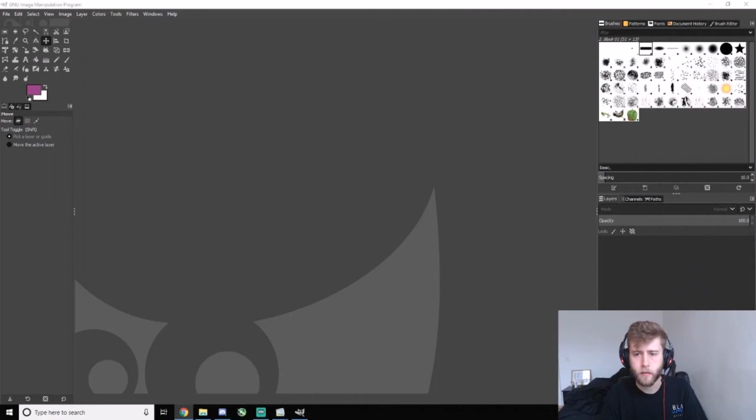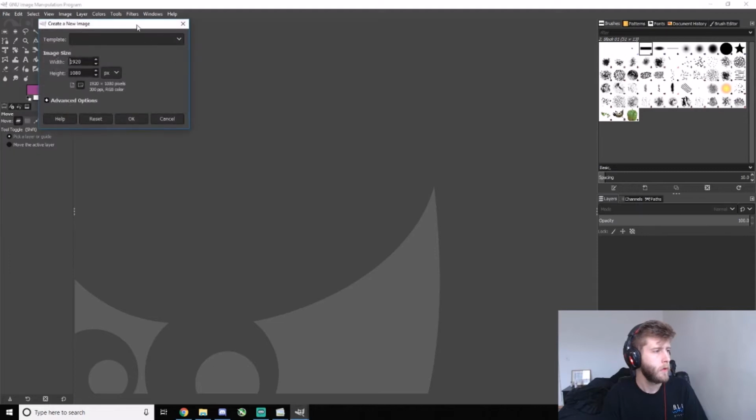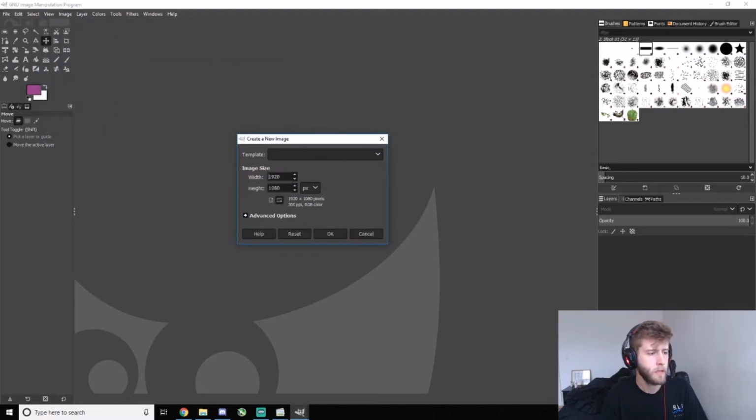To get started, we're going to go to GIMP. We're going to do File, New. This is where we set our image size. Mine is default set to widescreen, like a normal desktop computer. But since we're making stuff for mobile, we want to flip the resolution. So instead of it being like this, we want to make it like this, which is hard for games because every game is recorded like this. So you want to add all that extra stuff to the top of it to give yourself some more exposure.